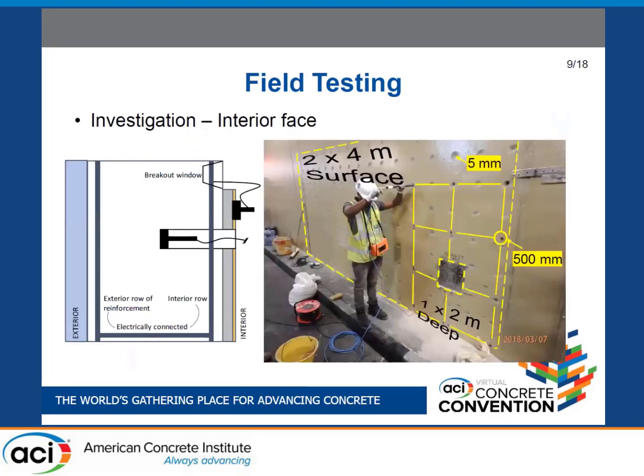That excavation covered a very small part of the exterior. On the inside, we were able to do half-cell surveys at different areas. We wanted to get as close as possible to the exterior steel, but for safety reasons we couldn't drill very deep — we didn't want to risk puncturing the tunnel and having the high water pressure come in. So we went about halfway and tried to get as close as possible to what we call the 'back steel.' We performed half-cell surveys at the surface and at approximately half depth, on a 2×4 m grid, with deep half-cell measurements at about a 0.5 m grid spacing.